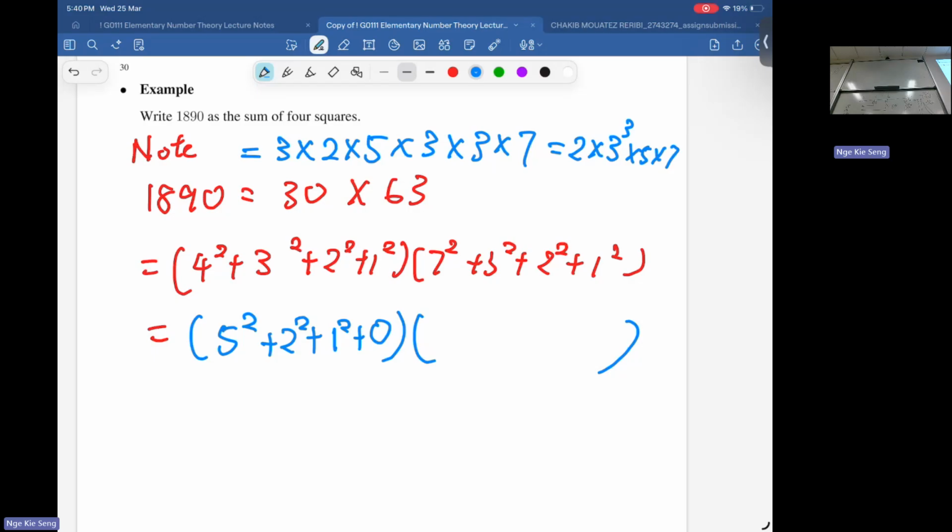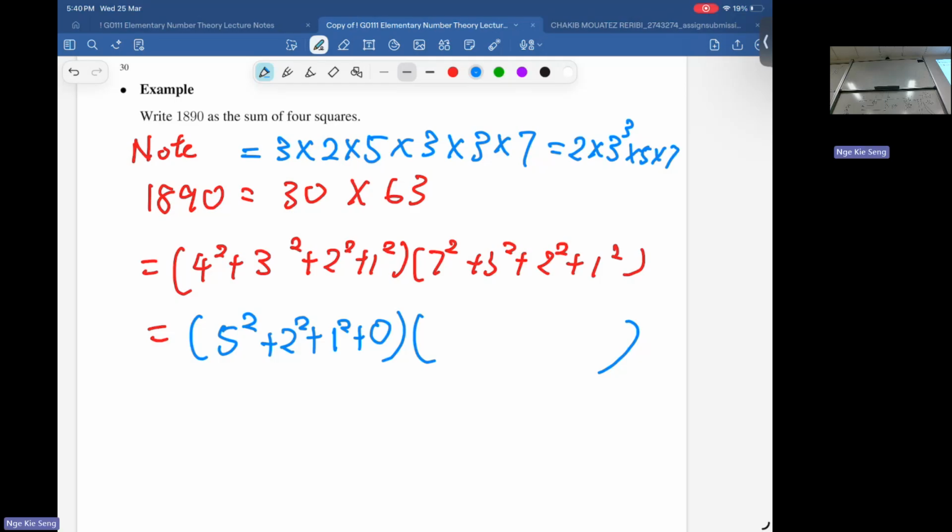Depends on what easy means to you. Maybe the easiest one will be this one. So this one should be 1 plus 1 plus 0 plus 0, and this one should be 1 plus 1 plus 1 plus 1 plus 0. If you look at the formula itself, there are multiple 0s inside there, so a lot of terms already disappear inside that formula. Can you imagine? So you reduce terms inside the formula already.